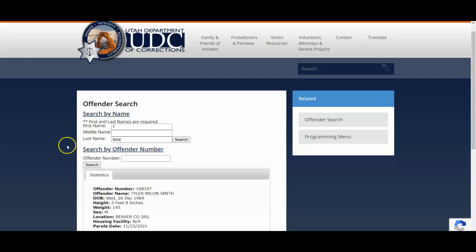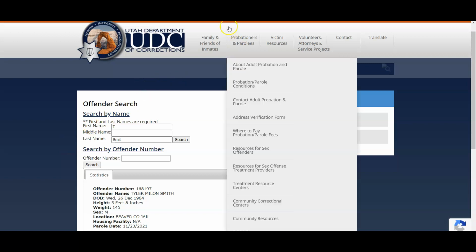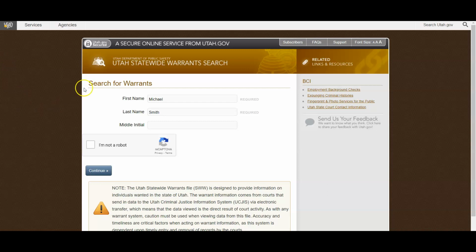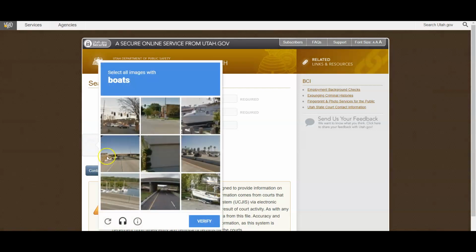Now, because there isn't a whole lot here to look at, I thought I would show you a couple of other types of searches that Utah does offer. So there is an option to search for warrants. So that's some people who would obviously not be under the Department of Corrections system, although they should probably be. So you are able to do searches on that basis. So if you're curious about someone maybe who is out, or again, if it's someone that you're looking for, there is a search for that as well.